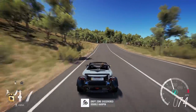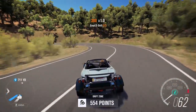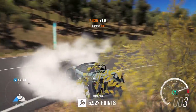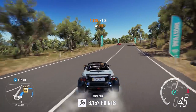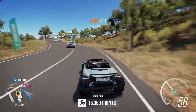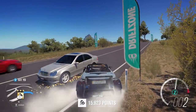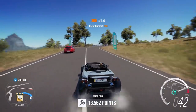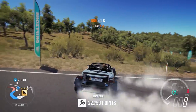This definitely sounds... It's gone. It definitely sounds... Oh god, traffic. My god. Jesus, the cars in this game just don't budge when you try to push them out of the way. Oh my god, this is weird to drive.